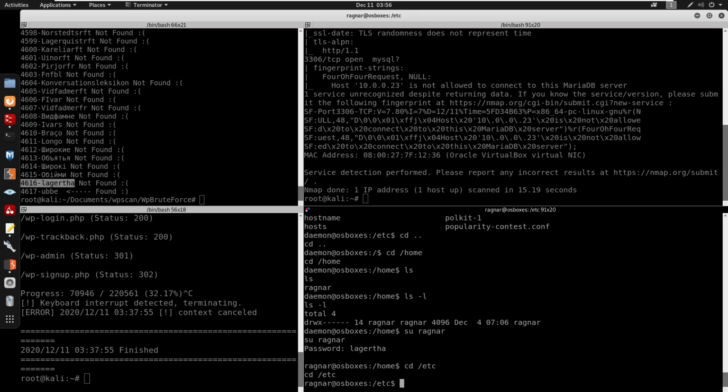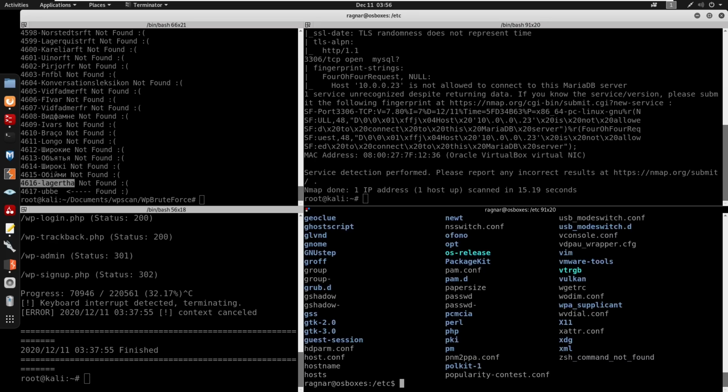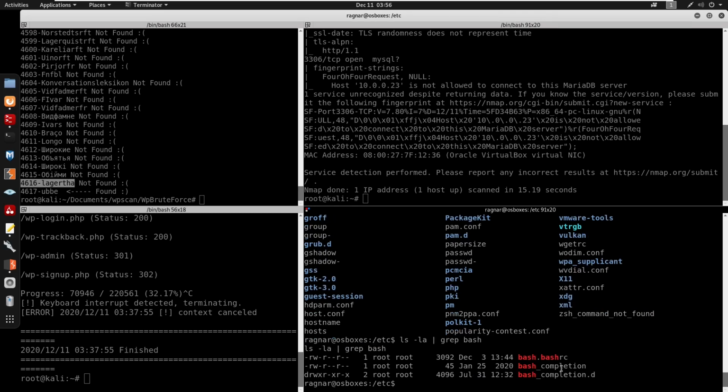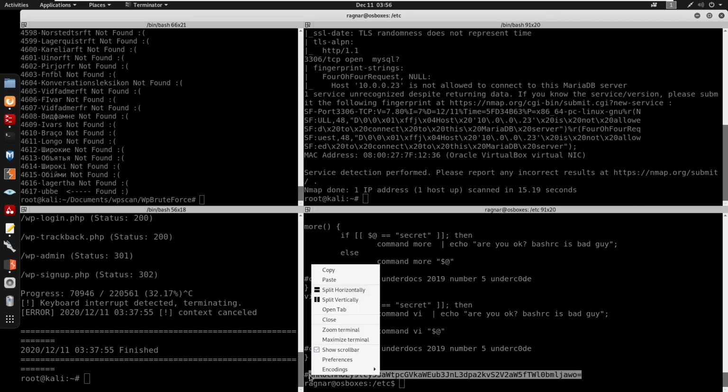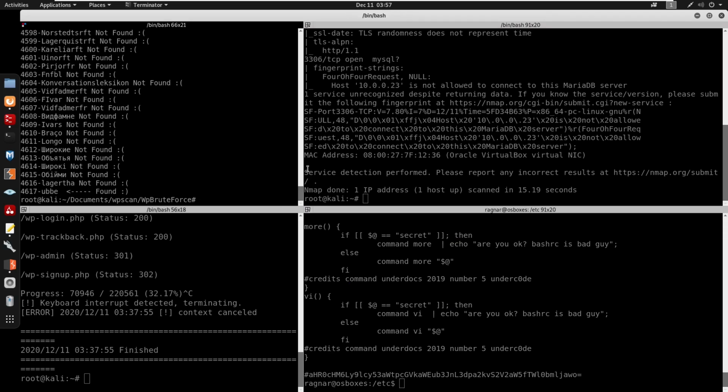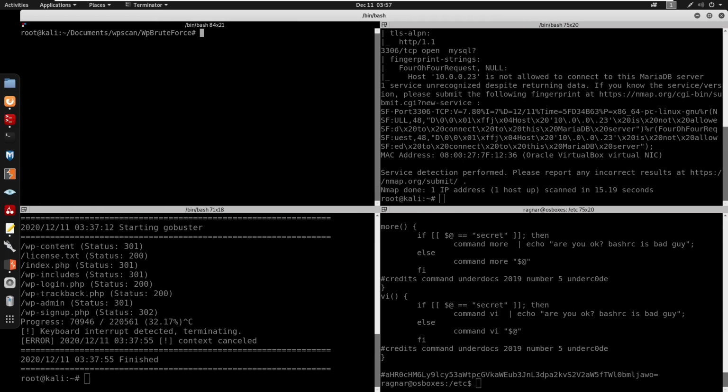The next thing I did was run linpeas, and I found a bash file, so we can do ls minus la. We'll grep out the bash, and I did go under here. I catted out the file right there, and I did find an MD5 hash or base64. So I just echo this out on the screen. So echo, base64 minus d, and we did get wikipedia.kevin or wiki kevin mitnick.